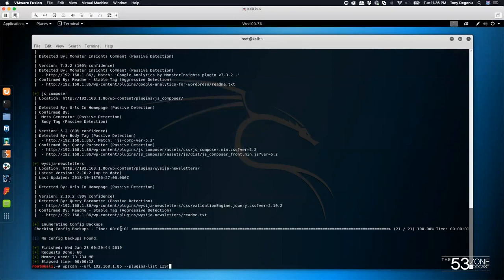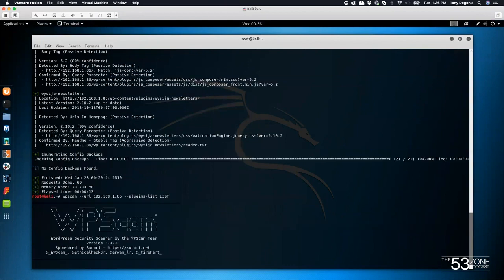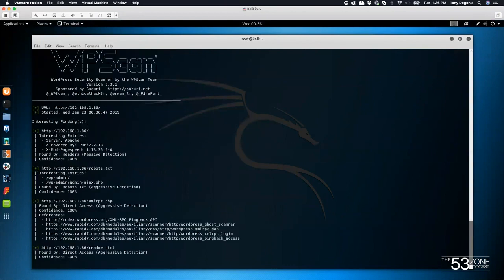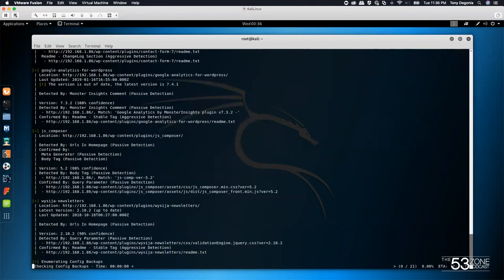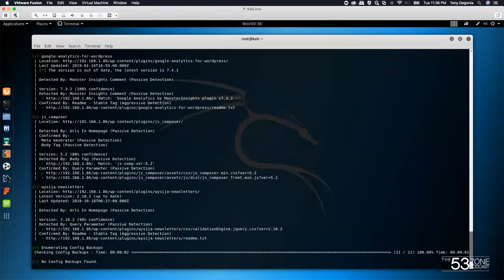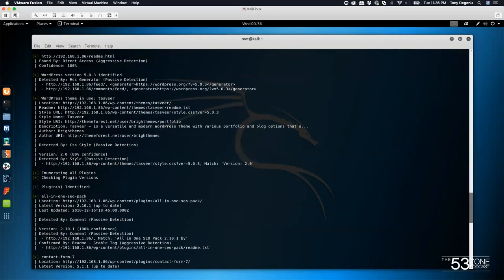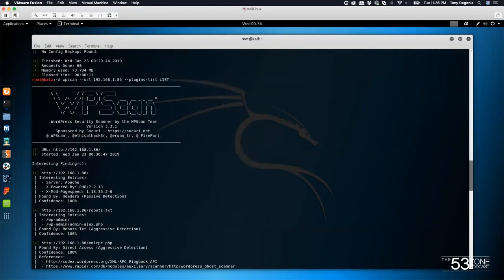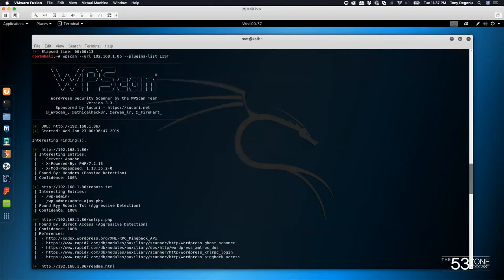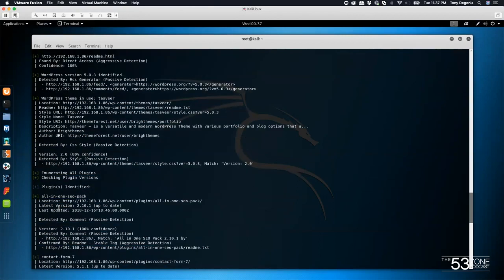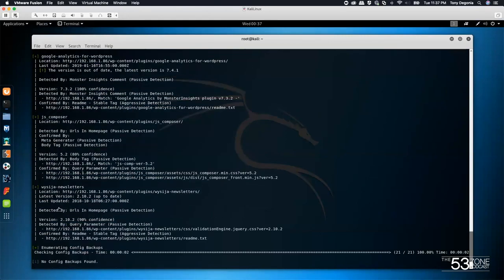So we go in here and paste this, and we'll run it. And so we're going to gather all that plugin information again, but without necessarily going through all the other stuff, right? So we're just going to go straight to the plugins and roll from there.